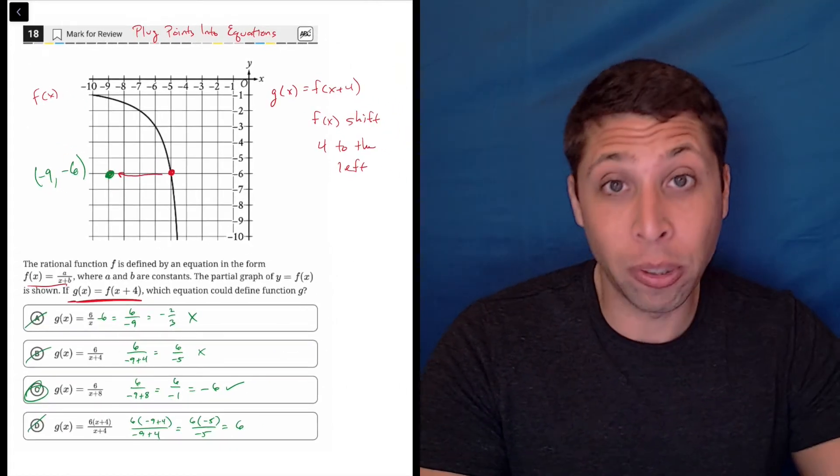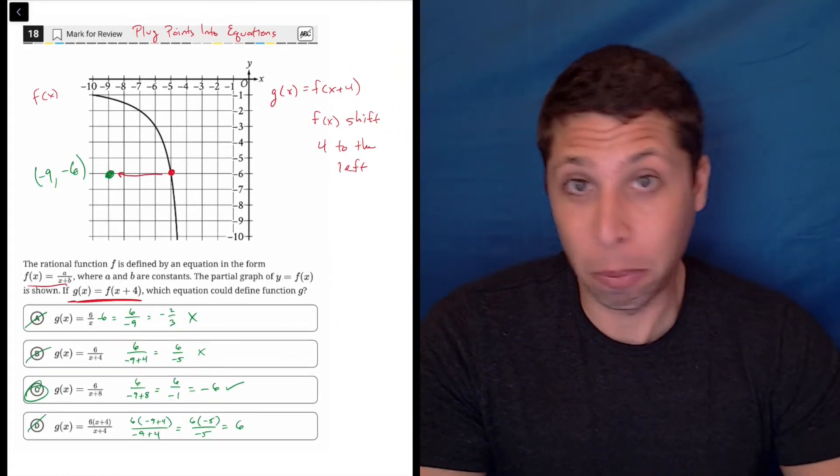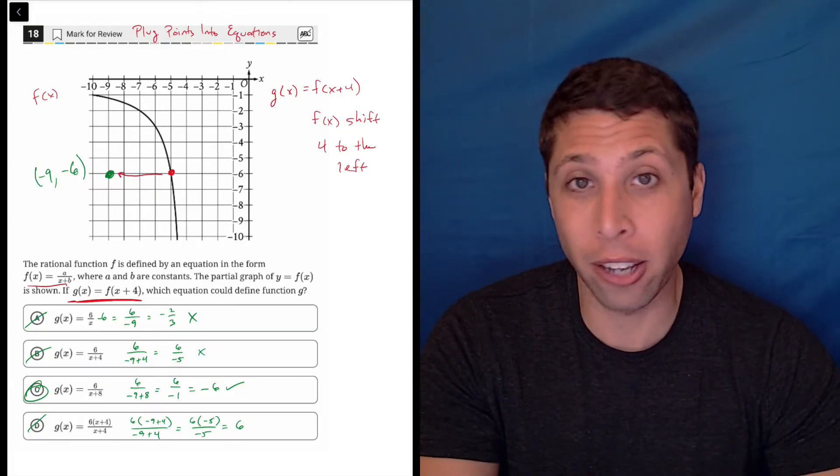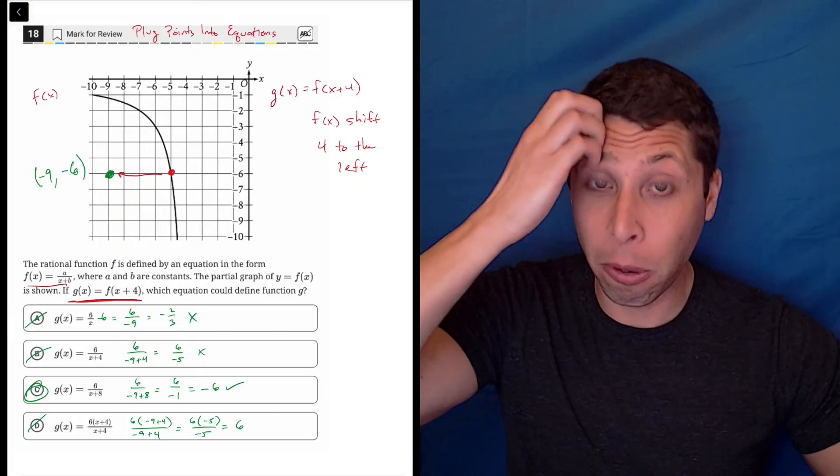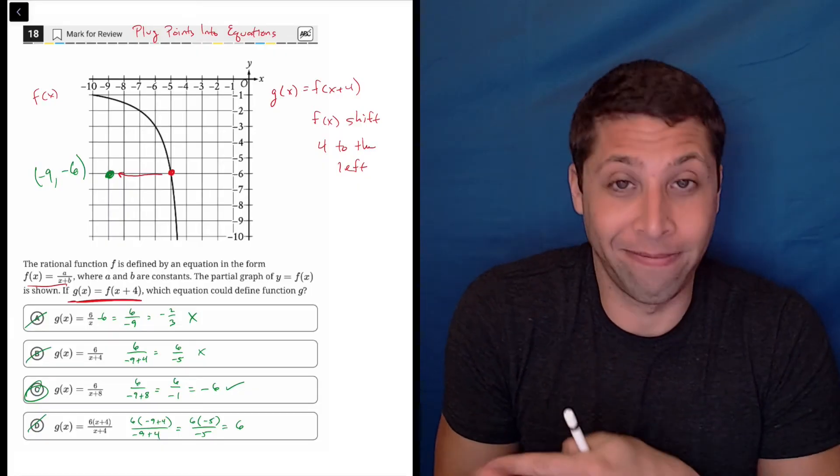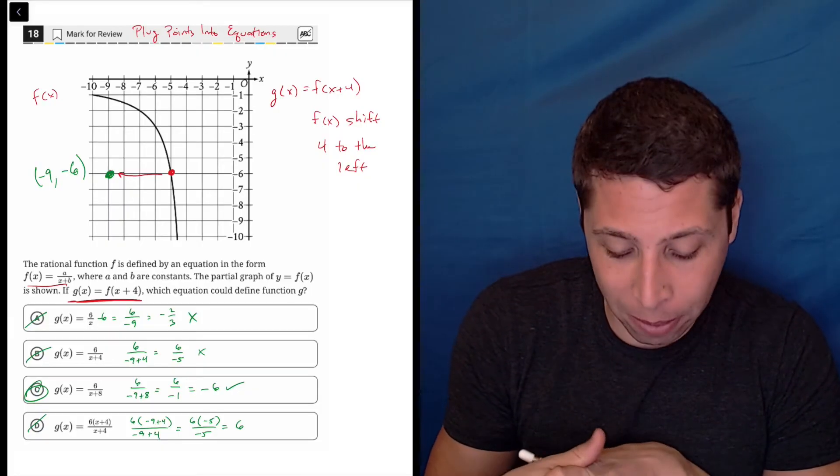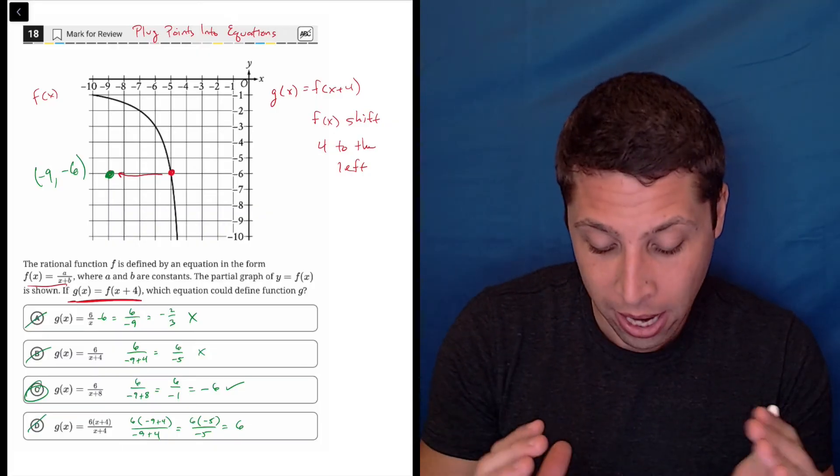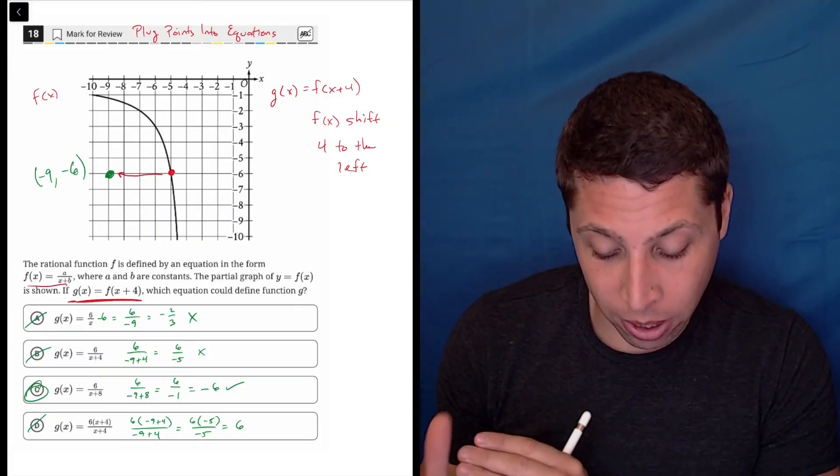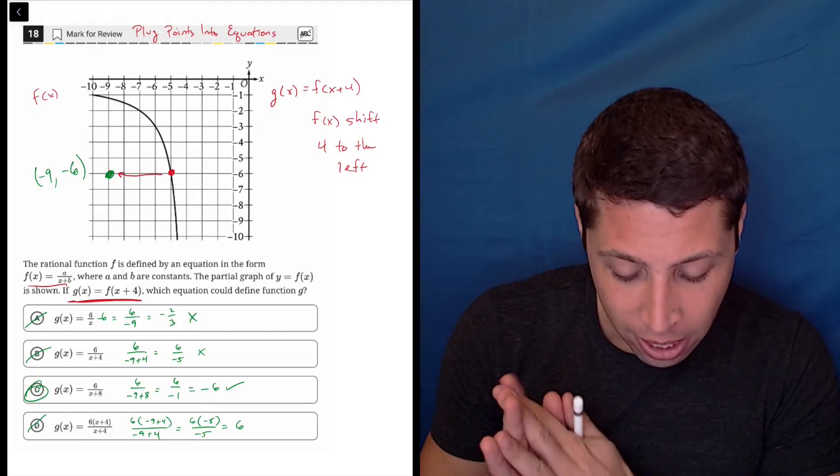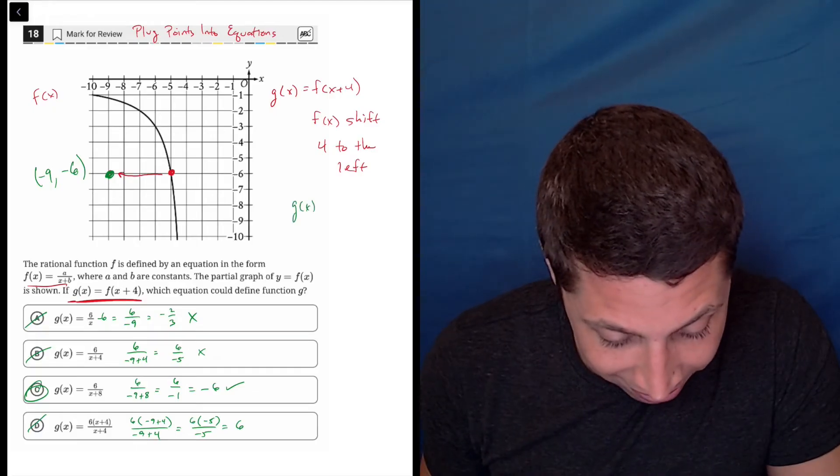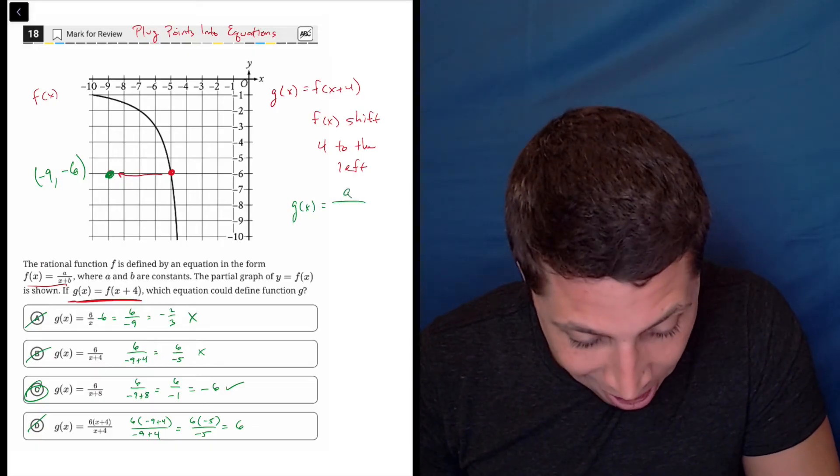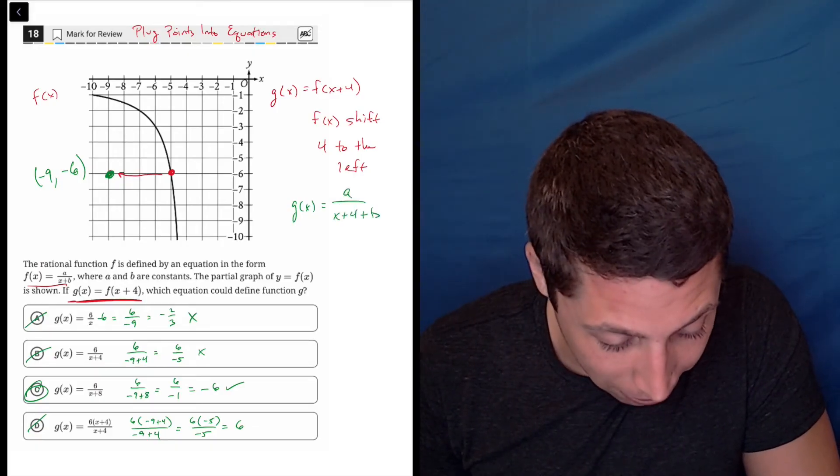At the end of the day, it's actually really easy because we're just plugging things in. There's not really much thought to why this equation has this kind of format. There's probably an easier way. I think I can also take that x plus four and plug it in to the f of x equation and get something like g of x equals a over x plus four plus b.